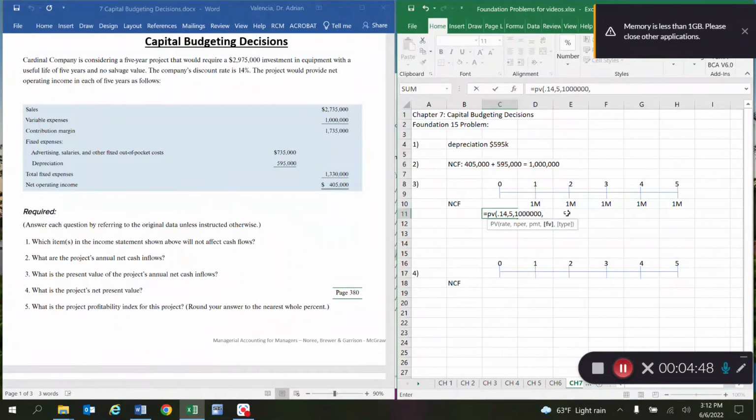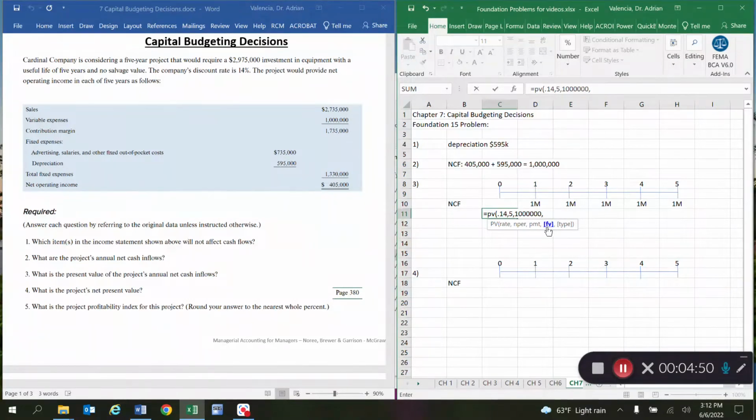And since we are computing the present value, we ignore this future value. So if you were estimating the future value, you would do a different formula. But here you want to just ignore that, so you put another comma, and then the last option is what type of annuity is this? Is it a regular annuity, which is the end of the period, or is it an annuity due? Okay, and in our case, we're getting these payments at the end of each period, supposedly. So that's going to be a regular annuity, and you put 0 in there.